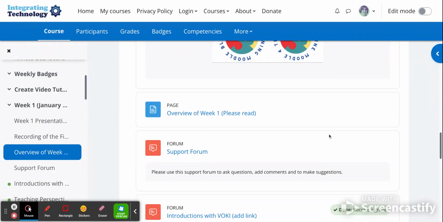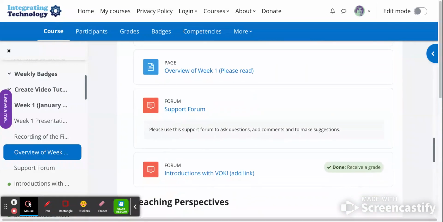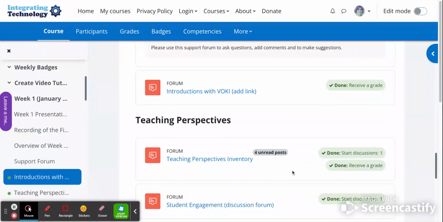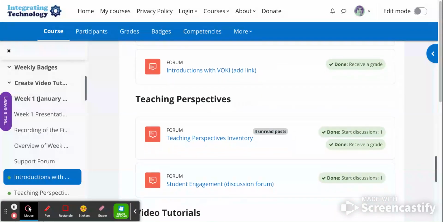I'll just go through this exemplar week 1. So another task, of course, these don't have to be done in order, is the teaching perspectives inventory. And we are invited to comment on other people's inventories as well as post our own.